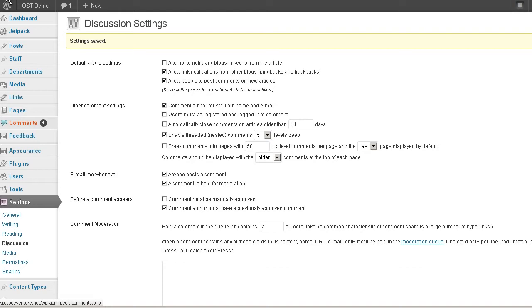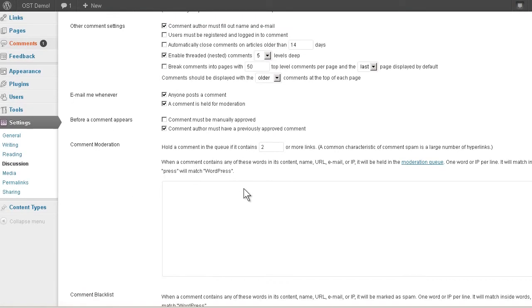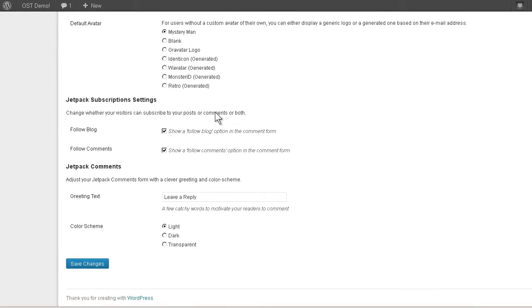So to summarize, Jetpack comments allow you to route your comments through WordPress.com. And this provides several things for you. People can choose to use their WordPress.com username or Facebook or Twitter to log in, and then they don't have to leave their name, email, website address, etc. And the more people that use Jetpack comments, the less often you will have to log in to leave a comment anywhere.